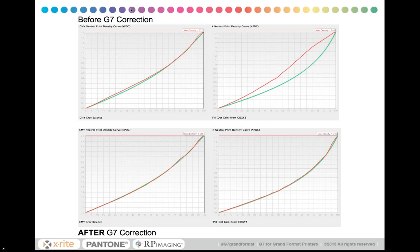So here we're seeing a before G7 correction. On the top left corner, you'll see that we have our CMY MPDC, neutral print density curve. What we want here is to see that the green and the red should be tracking on top of each other. So the CMY is not too far off. I mean, it's off, right? But it's not too far off. The bigger problem is the K. See, there's a big discrepancy there with the K on the top right-hand corner.